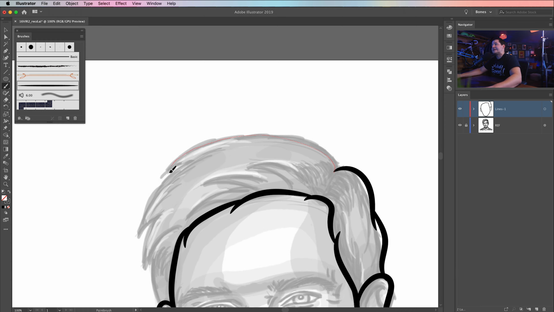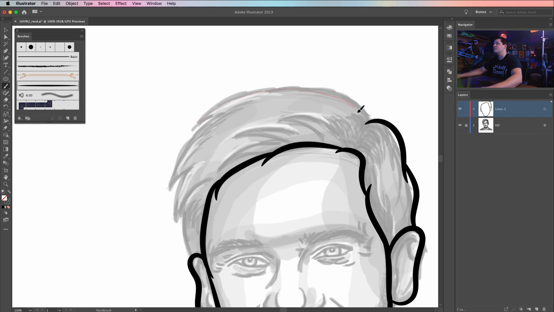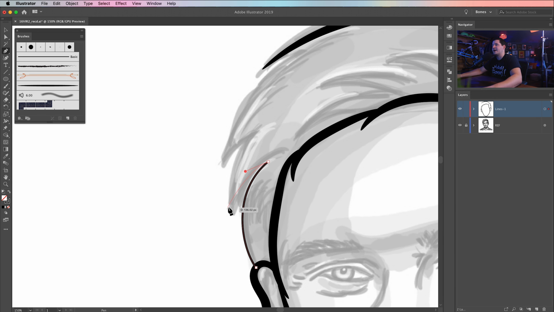Usually before I do something like this, I like to open up my brush options and just set my brush to draw pretty smooth lines as well. You can open your brush options by just double clicking on your brush icon in the toolbar.